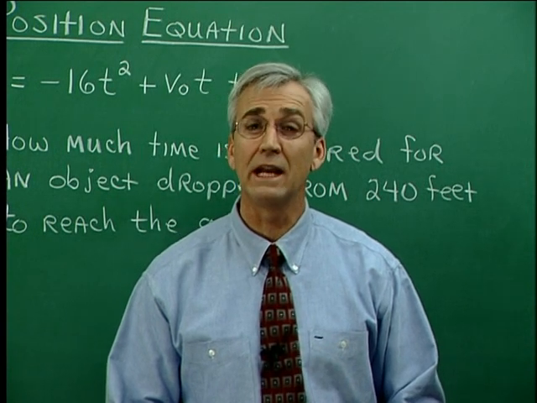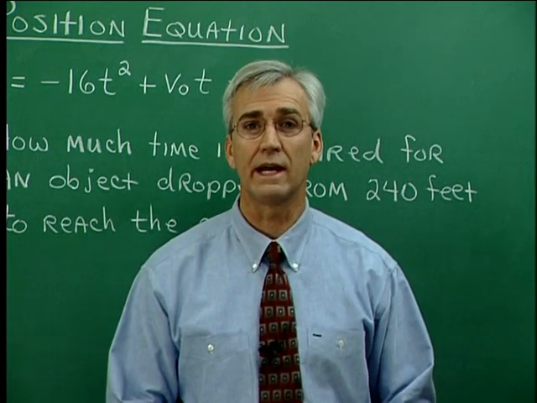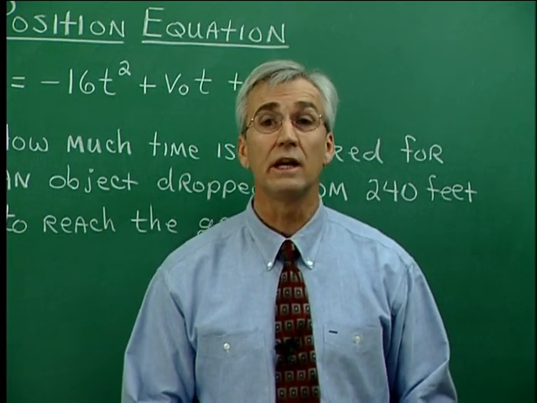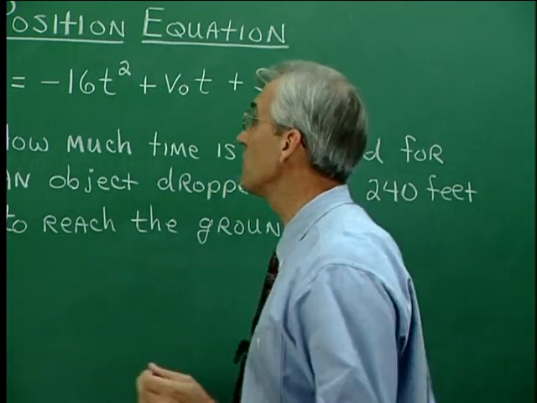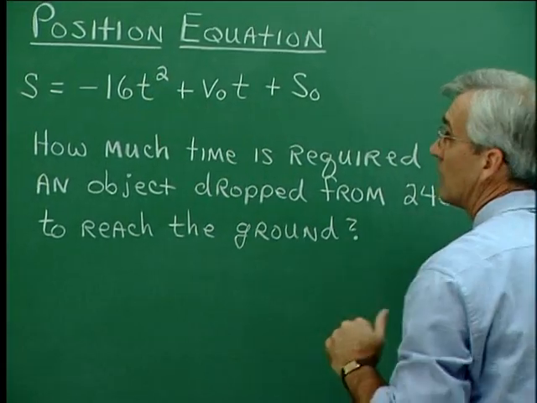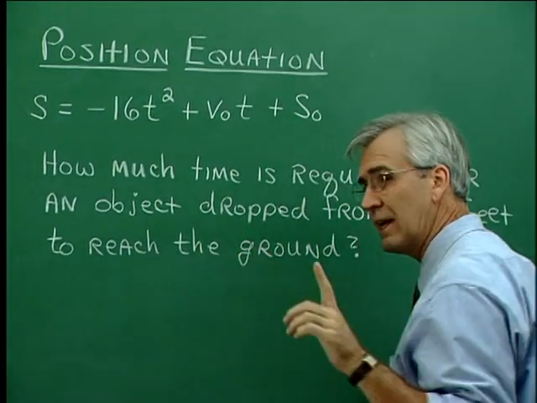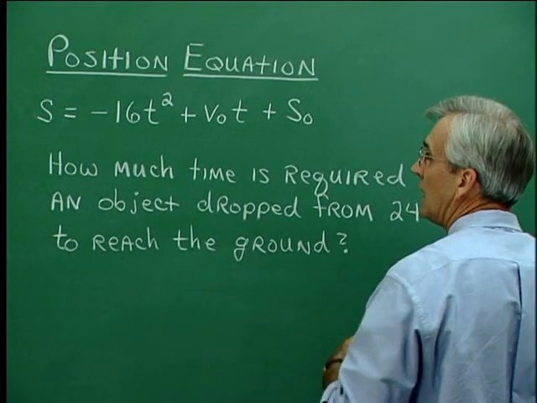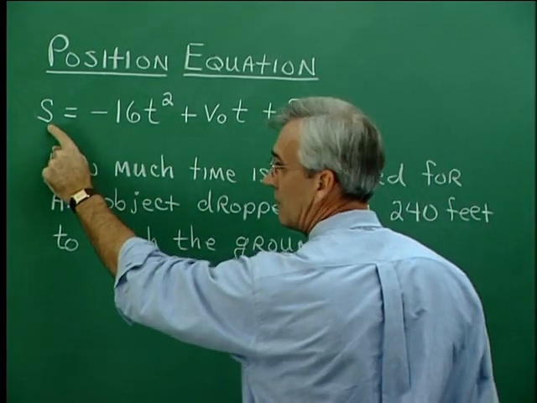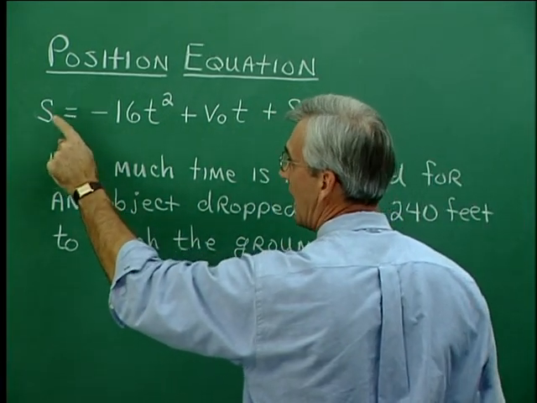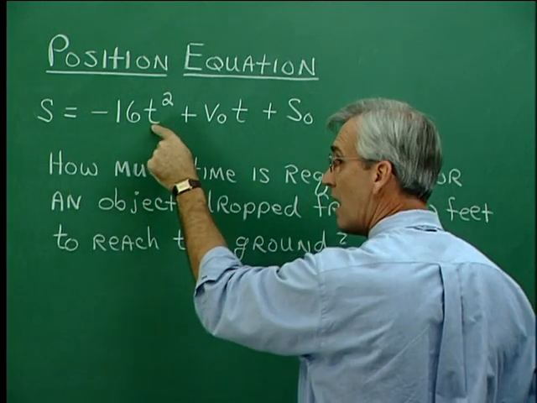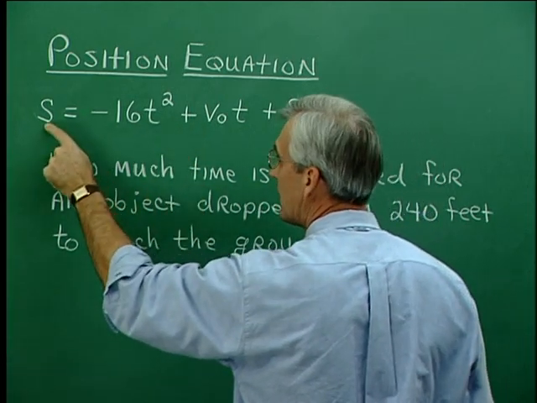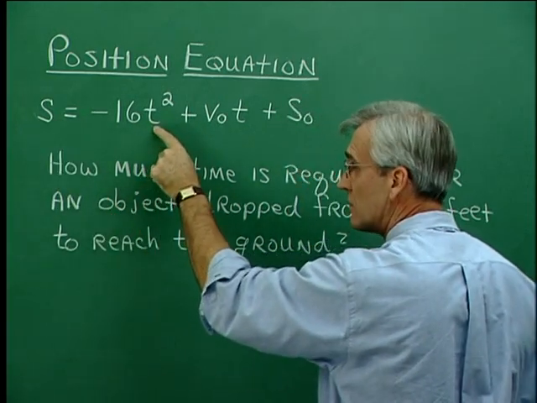As you might imagine, many word problems lead to a quadratic equation for a solution. Here's one such problem. It involves a position equation which has to do with height and the effect of gravity on an object. The S here refers to height and the t time. Now the height is in feet and time is in seconds.